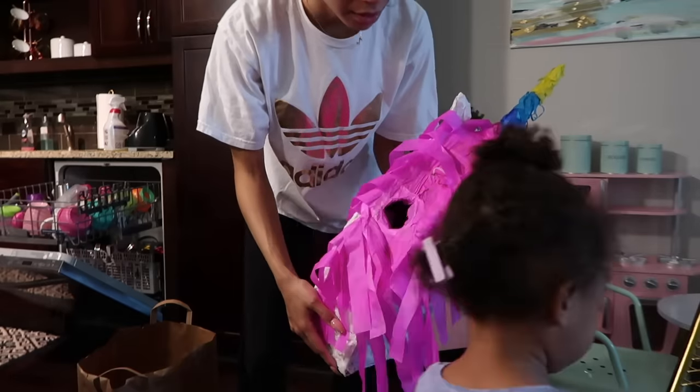How cute. All right, guys, so it is Friday. I'm on my way back to Ziya's school. I got the unicorn pinata in the passenger seat, and my mom and also Ashley, since Ashley's in town, is gonna meet me at the school as well. My mom actually has the cake. I dropped Ziya off this morning at her normal time, just so she can have a normal morning at school, and then I'm bringing the pinata and the cake, and we're gonna have a little small mini school party.